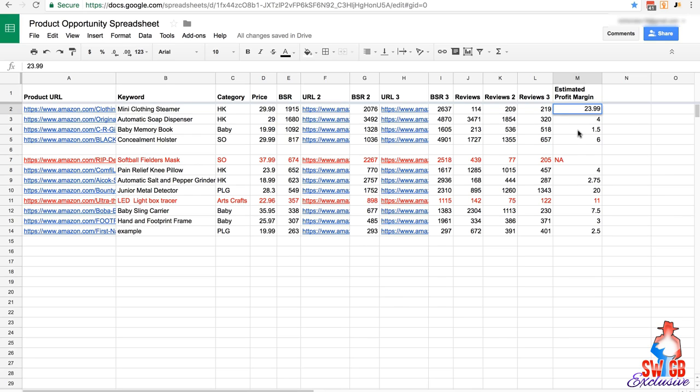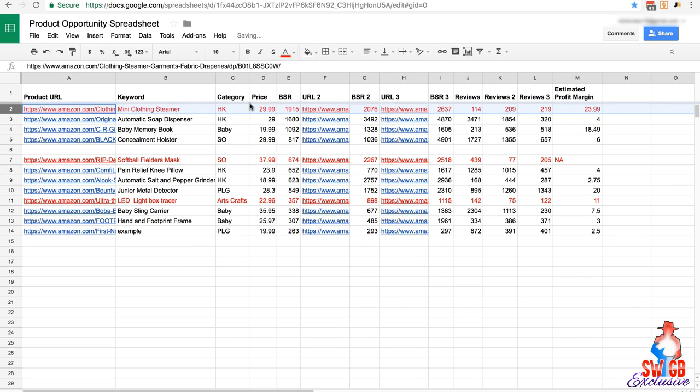Actually, before I fill out the rest of these, I'm going to choose the last product, because I'm going to figure out the profit margin for this third one. Remember, I decided it was either 1 or 3 we were going to go with. The baby memory book is $19.99 less $1.50 gives us $18.49. If I make a mistake with my maths, I do apologize. But as you can see, this one has the highest profit margin. It's $5.50 more than the other one, and when you start making significant sales, that's a big difference. So I would choose this product as my third one.